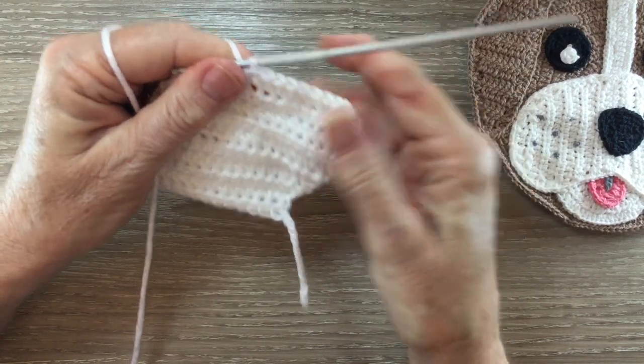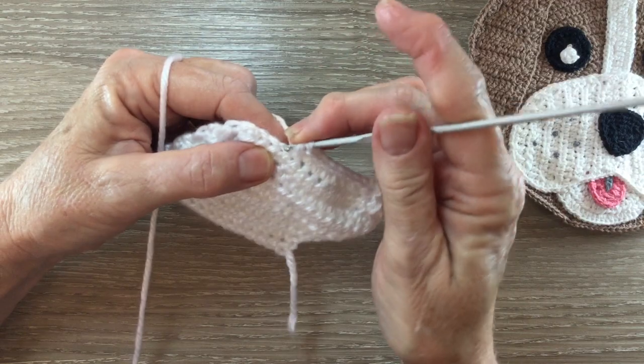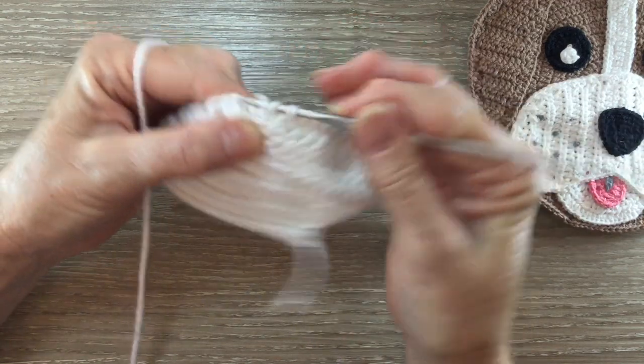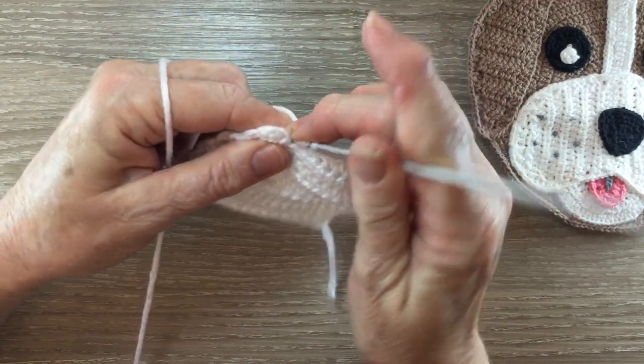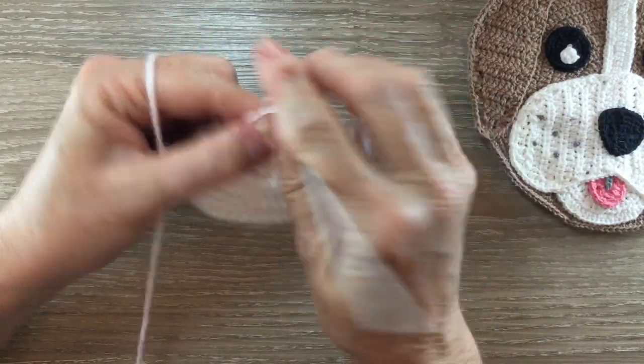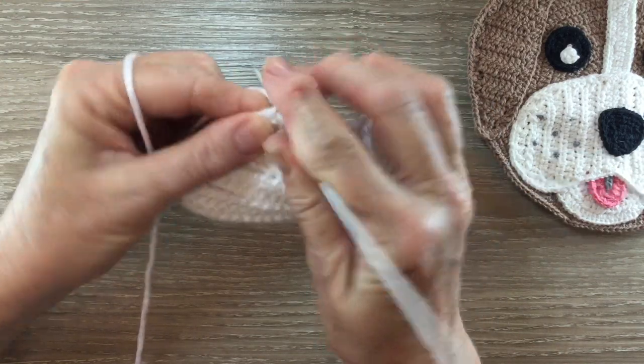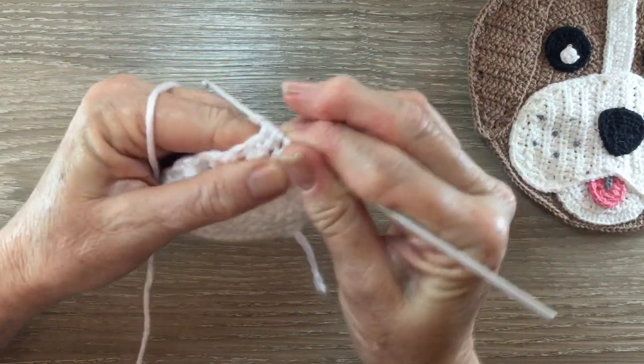And then we work 2 joined half double crochet over the last 4 stitches. So 1 joined half double crochet over the 2 stitches, and then another joined half double crochet over the next 2 stitches.